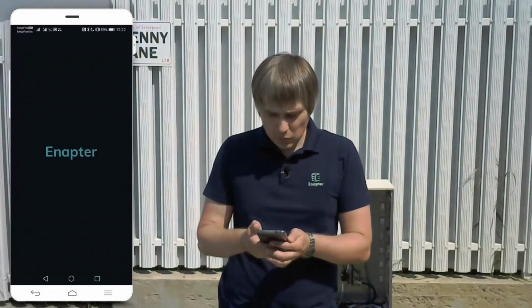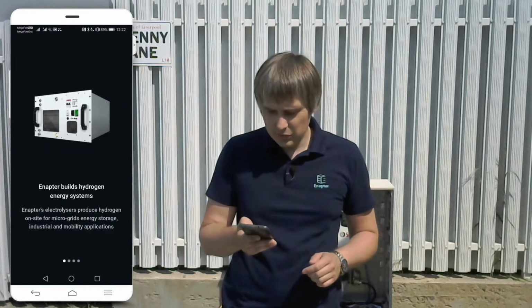So now I will open the app, and the next thing I need to do is to log into the account.